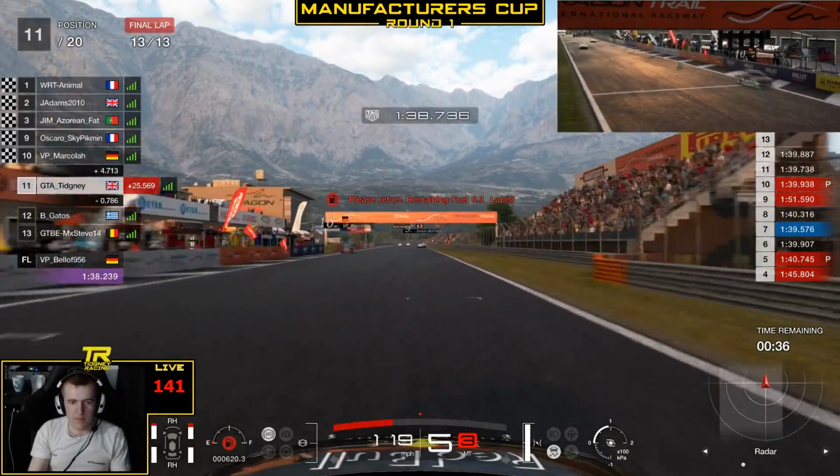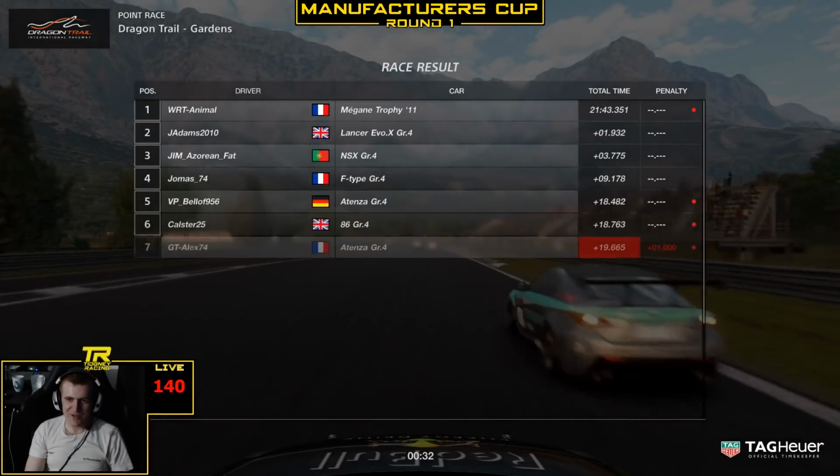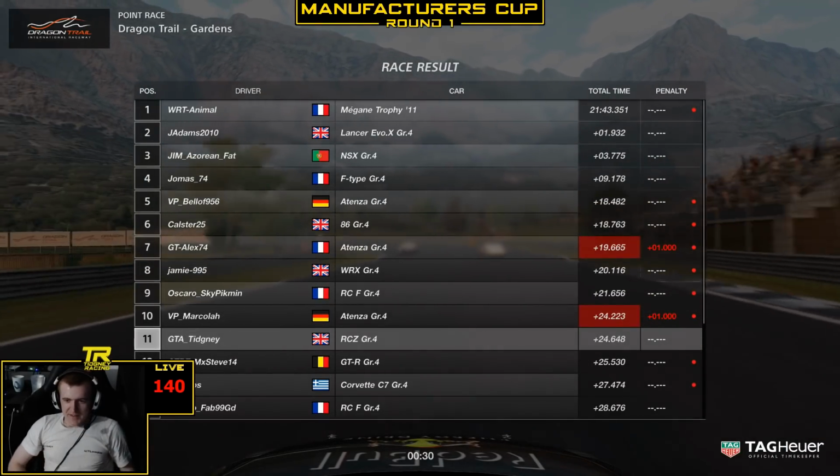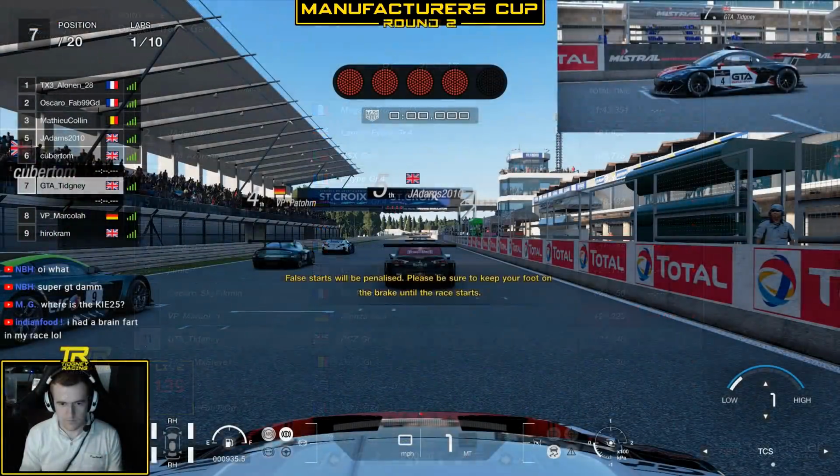And as you can see, somebody there on the line, Marcella, having to really slow down for those penalties. And we got 11th. Not too bad, as I say. But it shows the imbalance in Group 4, and that's what we had to fight in the entire season.